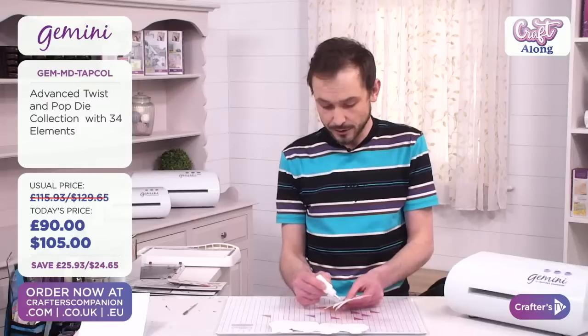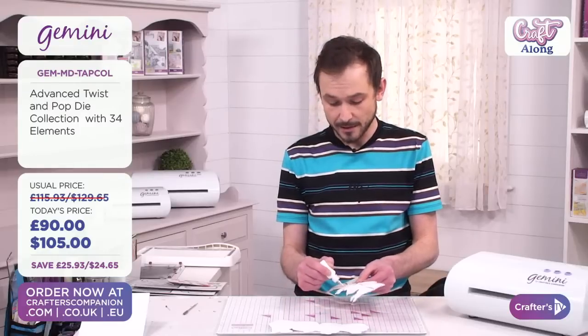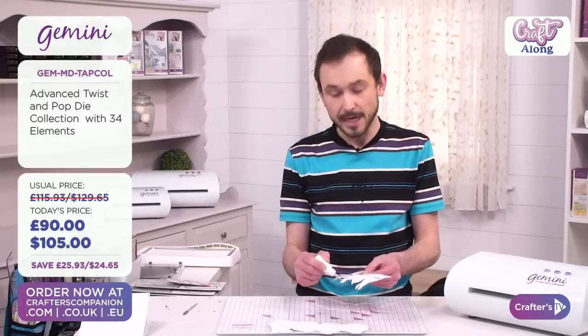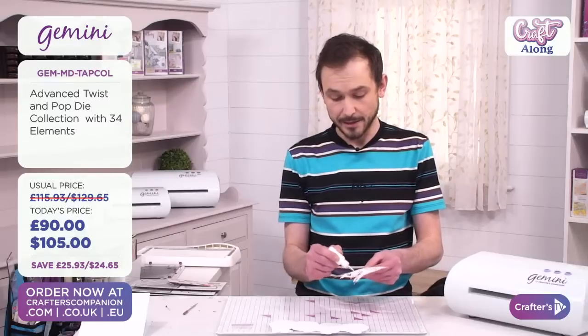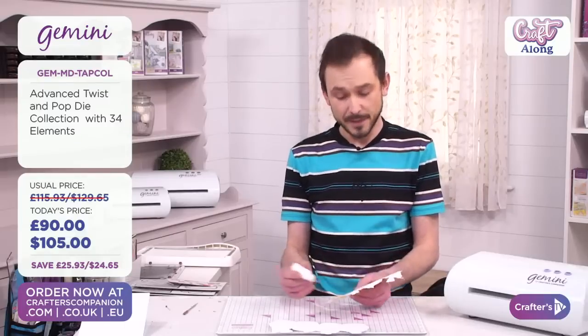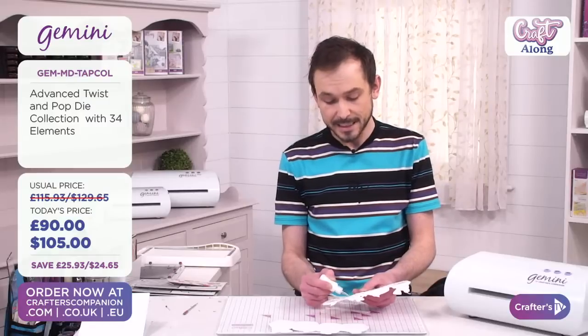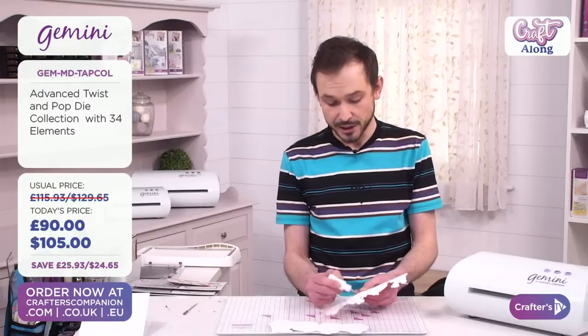So I'm just popping my adhesive onto the back and working my way all the way around, making sure that I get a nice coverage of the tacky glue. We can work in here. To say as well, you could be using, if you wanted to, the Hunky Dory sticky mitts that we had in the show yesterday. Or our own self-adhesive double-sided sheets.